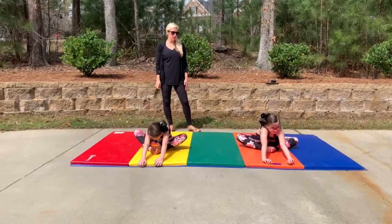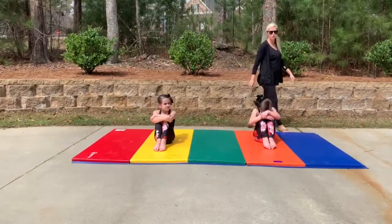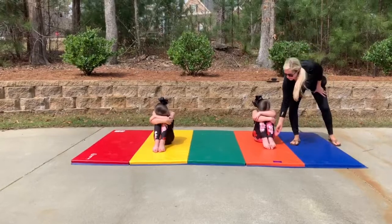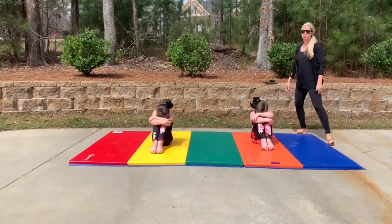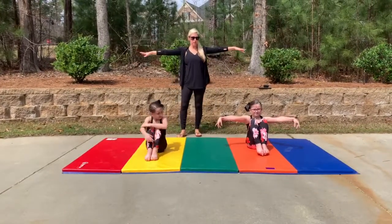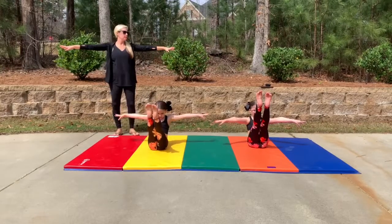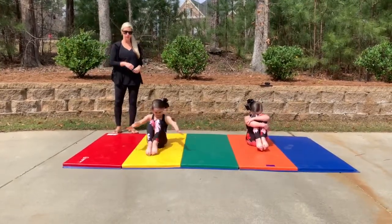Good. And sit up tall. Hug your nose into your knees. And stretch out the back of your neck. Now in this exercise, what we're gonna do next, I wanna make sure their heels are up off the floor and their toes are nice and pointed the whole time. And stretch those arms out to the side, reach those legs up, hold it for 5, 4, 3, 2, and tuck. Don't let those heels touch.